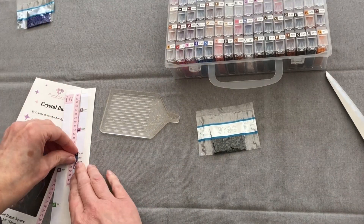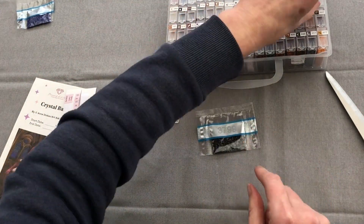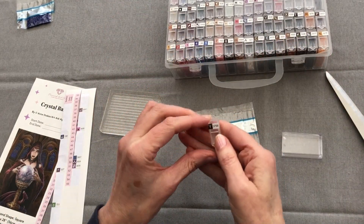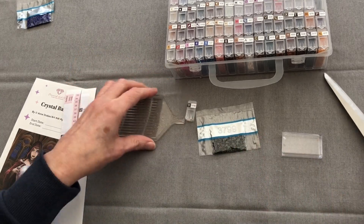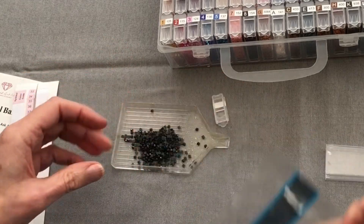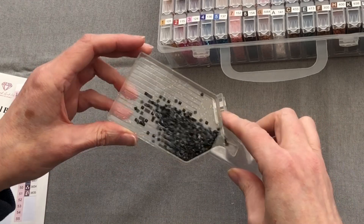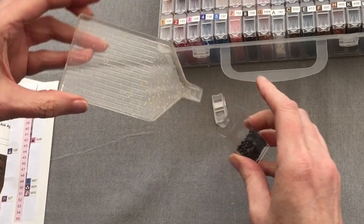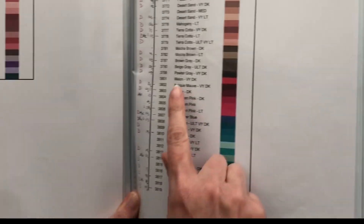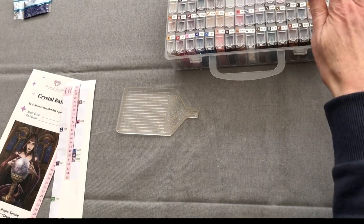3799 — got a Y symbol. Normally at this point I'd be tempted to sort it all out right now, but we haven't got that many colours to go, so I will wait. This is a very dark grey. 3799 — Pewter Grey Very Dark. Yeah, we agreed it was a very dark grey.